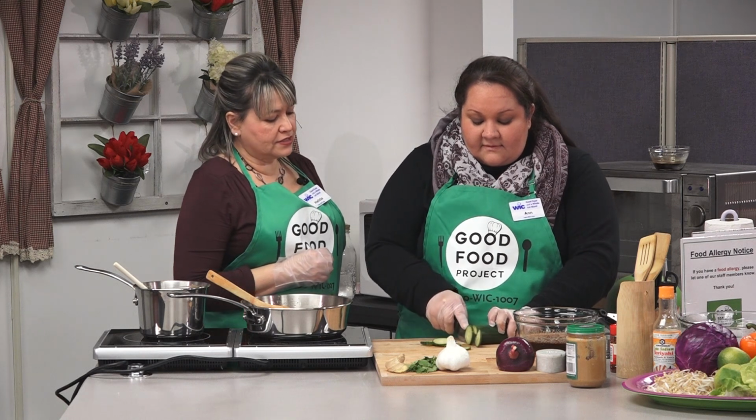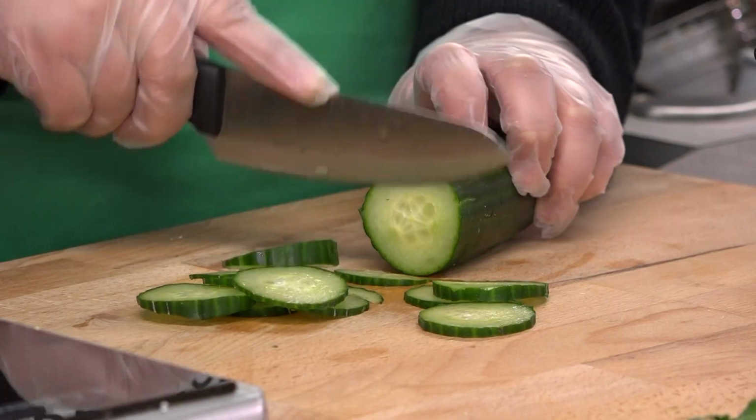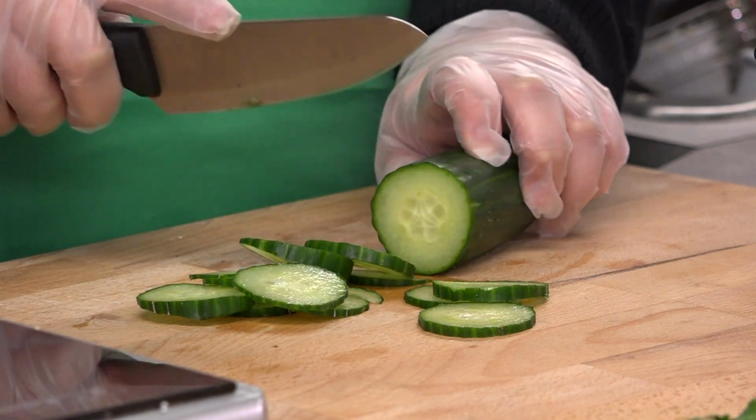I have a slicer at home that I never, ever use. This would be great for the slicer. Right?